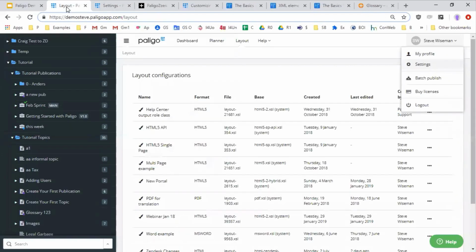So that's basically the Zendesk side, from organizing it in your publication, how to set up, and how to publish, okay? And every time you publish to Zendesk, Paligo actually creates a zip file, which we'll get to as well. Now, the majority of the time, you can probably delete that zip file. If you want to store it for your own purposes, then you're welcome to.